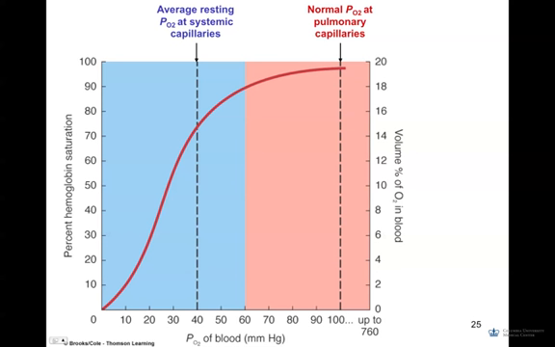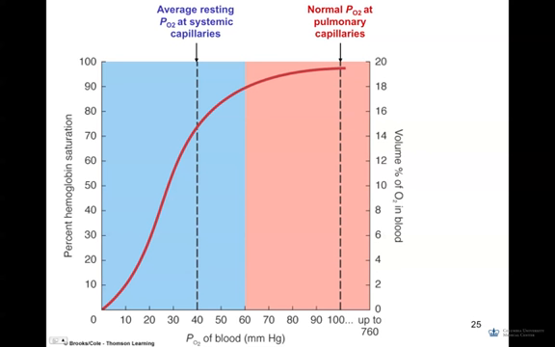And so what we see is at the lower levels of blood PO2, the slope of this relationship is much more steep compared to the upper levels of blood PO2. So the slope of the line at the upper levels of blood PO2 is more flat compared to the lower levels of blood PO2, where the slope is more steep.